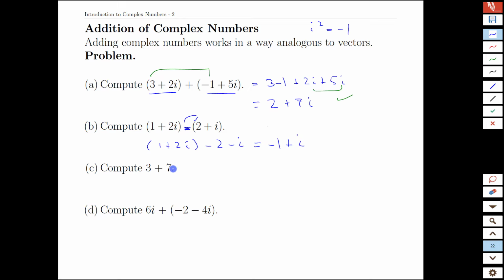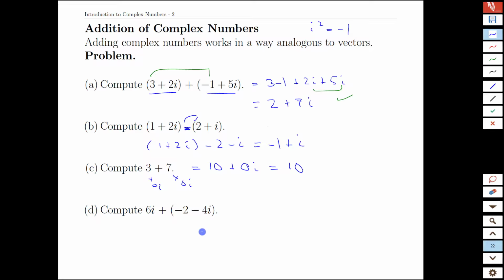If there's no i's, we do exactly the same thing we would have done in the good old days of real numbers. That's 3 plus 7 on the real part. And if I wanted to, I could have said, well, there's no i, so plus 0i in both cases. And I could have included that 10 plus 0i if I wanted, or we could just call that 10 like normal people would. The idea being, though, that what you know about real number addition is also covered by the rules of complex number addition. So real numbers are a subset of the complex numbers, and addition works exactly the same way it used to. We're not having to break any old rules to make up these new rules.